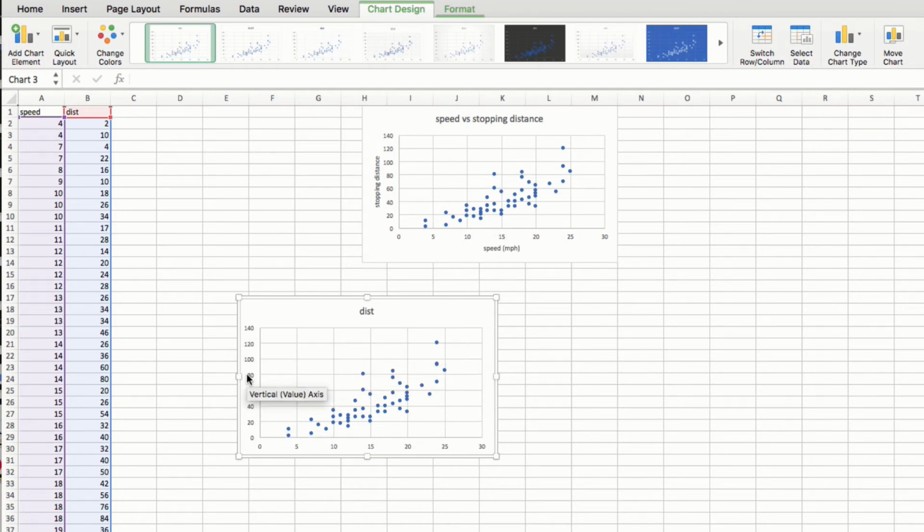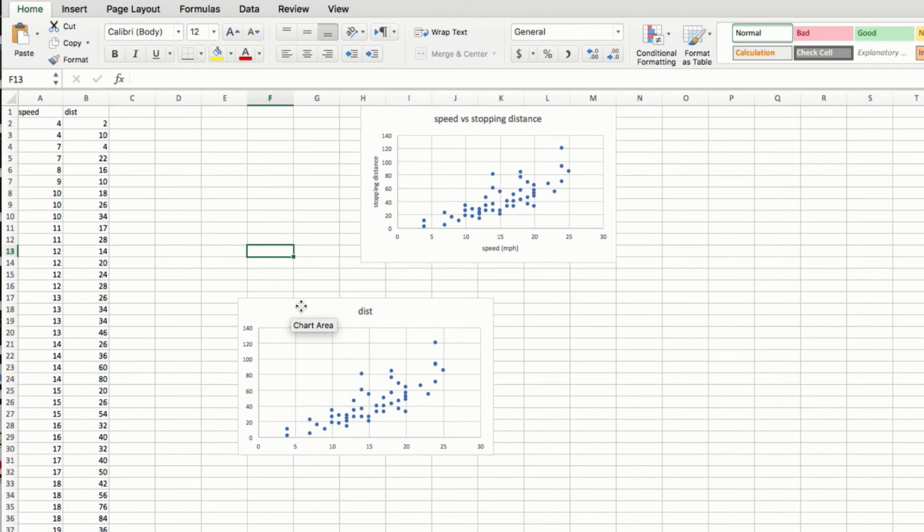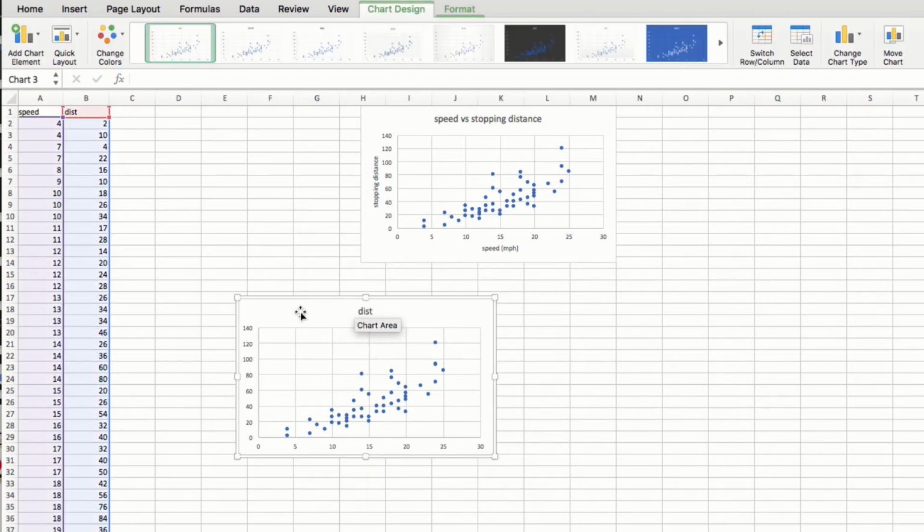So I've just been able to look at the data and infer that Excel decided to make distance the y-axis. You could also just remember that Excel expects your independent variable to be on the left and your dependent variable or y-axis variable to be on the right. It's always good to double check though. Okay, so now all we have to do is really just make this thing a little more informative.